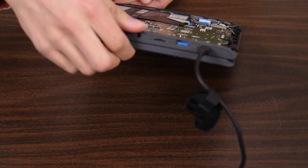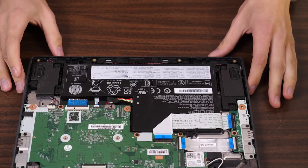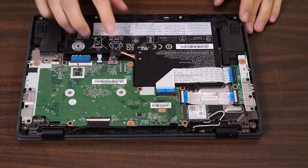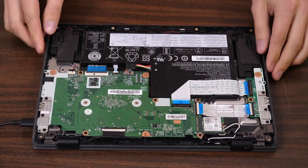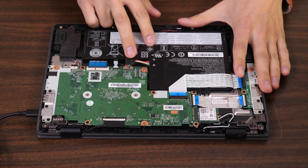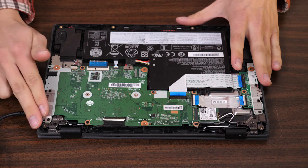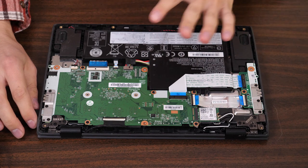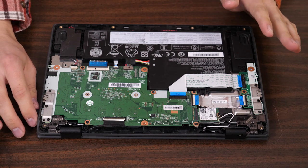The next thing I'll do is disconnect the power cable for the battery — it's really easy to remove — and then I'll plug the device in again. There is absolutely no life. A big thing with the 100Es is that when the battery is disconnected, the motherboards will make a loud hissing noise. The fact that it's not even doing that — sometimes we'll have them where they don't even have the power light and there's no hissing noise whatsoever. This motherboard should be making some sort of hissing noise and it's not. I'm pretty confident saying this motherboard is dead at this point.